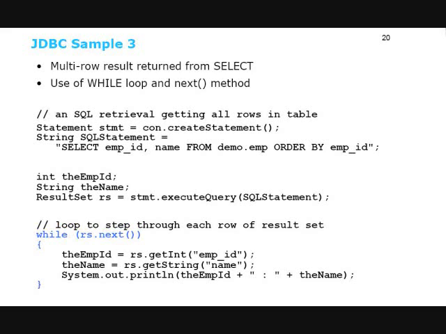what you see there, if I can get to it, is that we no longer have just one name. It has printed one name after the other after the other. So for each of them, I have the number and the name, because this is what has been returned by my query. So I am no longer just handling one row, I'm handling all of the rows that I need to, and then I can process them within my Java as I wish. In this case, I just display them, but I could do something else with them.